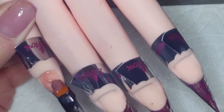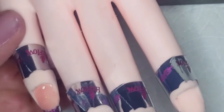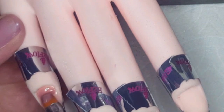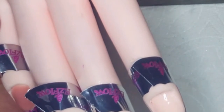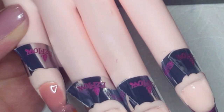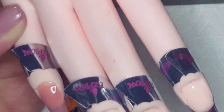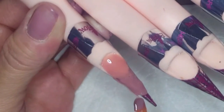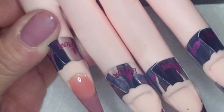and from the thumbnail, like I said, you already know what I'm sculpting, but right here I'm just sort of deciding that we're gonna do two nails in this nudie sort of color, which is by Yayoge. It's their builder gel, and I believe this is soft pink. Although to me that's not really very pink, it's more of a beigey color. I'm a little off camera here and I'm sorry about that, but it does get better. So there's going to be two nails that are full nude and two nails that are French. And we are going to add some cool stamping and just make a cute little set.